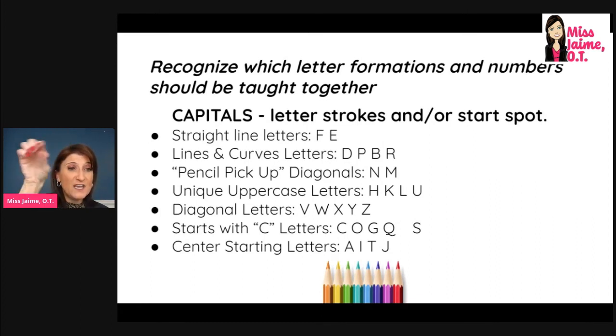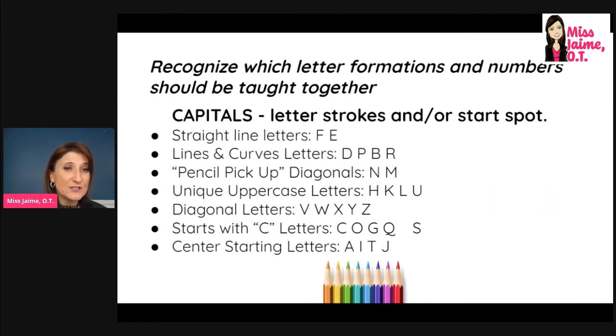So when we think about V and W, they're not picking up their pencil when they get to the bottom, just like they are for N and M. So N and M are easier to teach together because they have that consistency of stroke down, hop to the top, and do the rest.